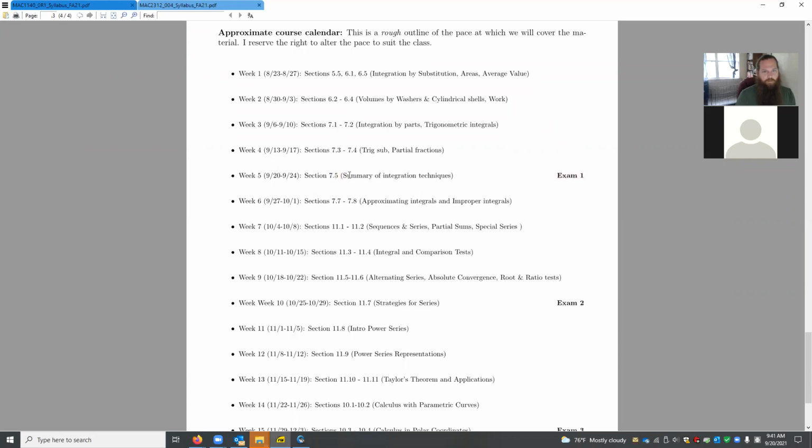That section 7.5 is a summary of the previous things in chapter 7. So this section, which we will cover on Wednesday, is going to be very simple in the sense that you don't have to necessarily learn any new techniques. It is still very valuable because it's going to kind of help you decide which technique to apply to what integral. So we will spend a day on this section, and that will serve as our review for the test, basically.